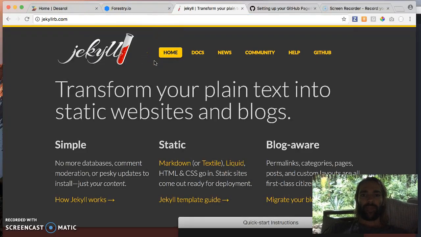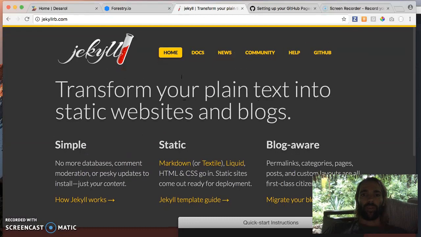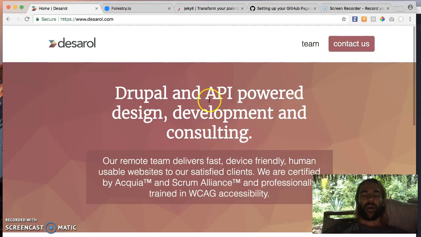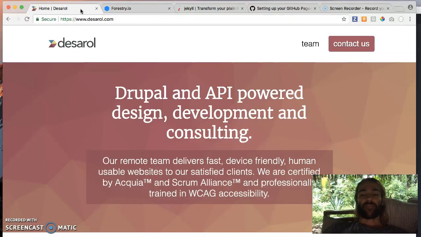I'm not the biggest fan of having to deal with Rubies and Ruby gems after dealing with Sass and everything, but it really does exactly what you would expect it to do, and it's pretty all-encompassing as far as needs for a small website. And especially with a tool like forestry.io, there's a lot of benefits to using it, as you will see.